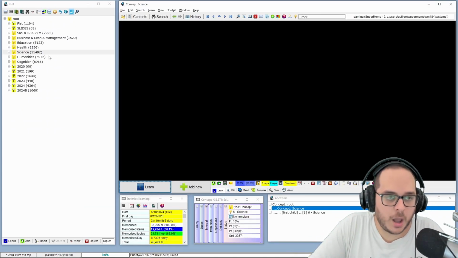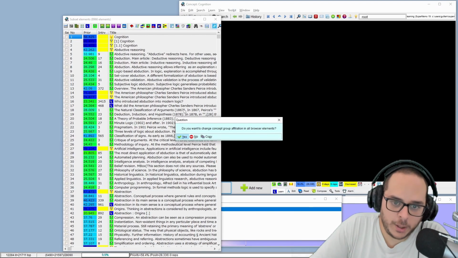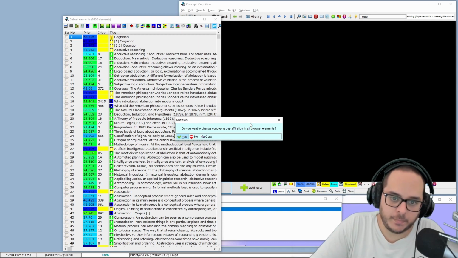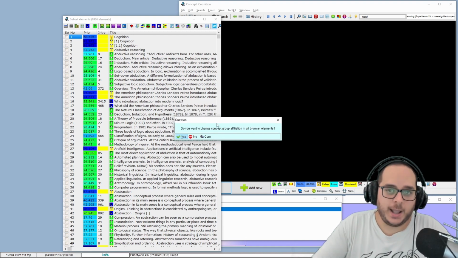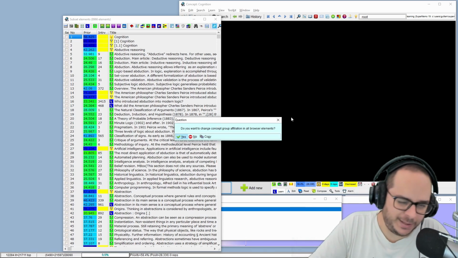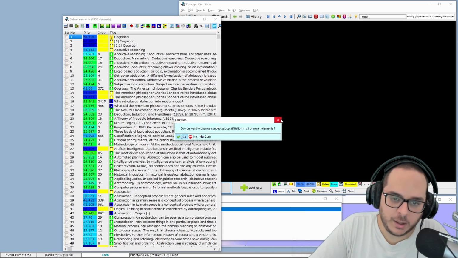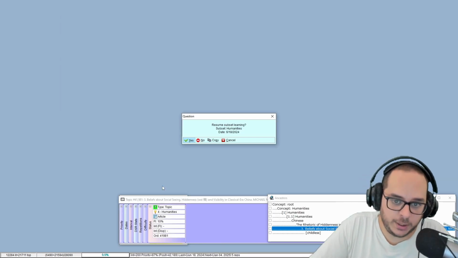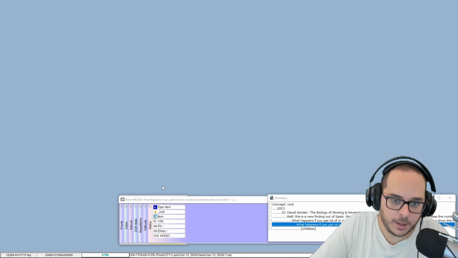You may have a dialog like this: Do you want to change the concept group affiliation in all browser elements? No, I don't want to. Escape. Hey, for whatever reason, in some dialogs this doesn't work, and I don't know why. But most, like 95% of the time, it will work. Like this. Resume sublearning, press Escape, and that's it.